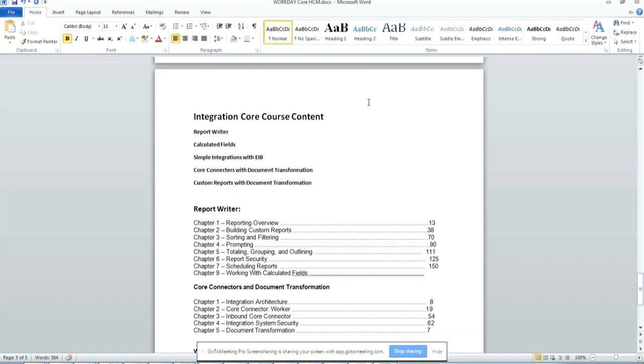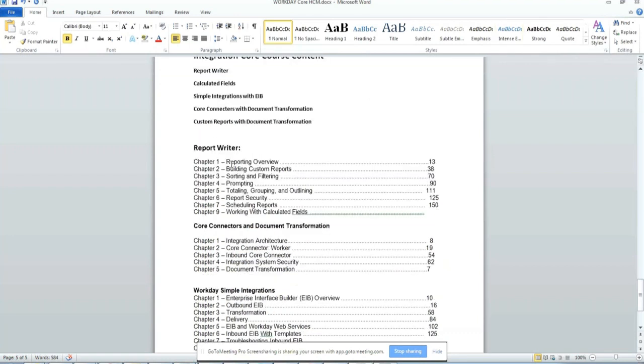So the first one is report writer. In this chapter, we will be creating custom reports. If you use any reporting tool, like we use SQR, PeopleSoft Query Manager, PeopleSoft Query, these are the reporting tools to fetch data from the application, the Workday application, in a specific format. It could be Excel or PDF format. So we'll be extracting data from the Workday system and reporting it into a tool.